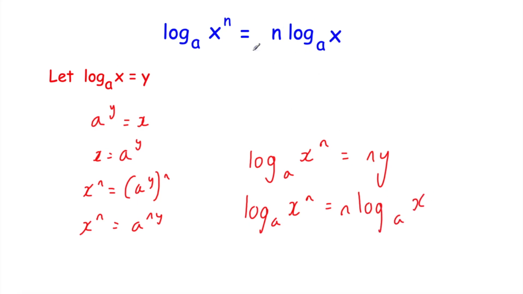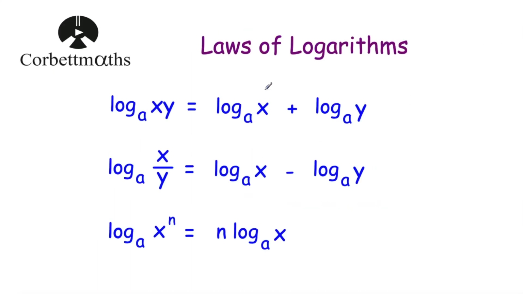And that's what we're asked to prove. So we've shown that log to base a of x to the power of n is equal to n log to base a of x. So in this video, we've looked at the laws of logarithms and where each of them come from. For each of them, we've used the laws of indices to work them all out. And that's it.